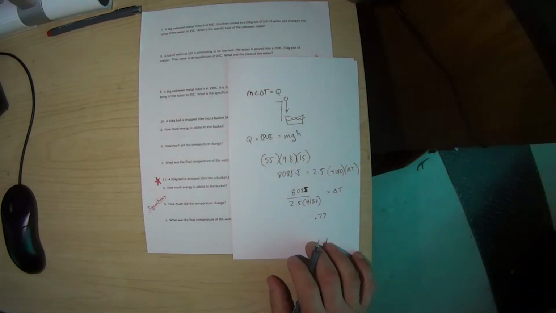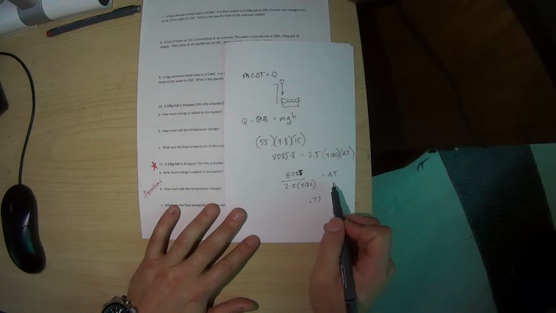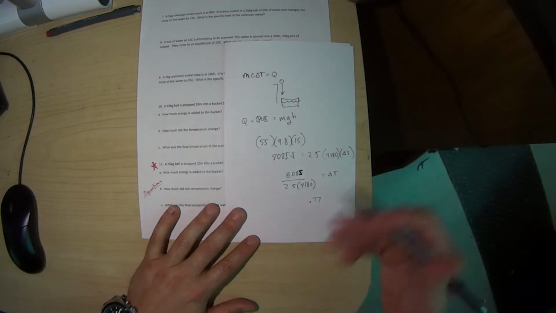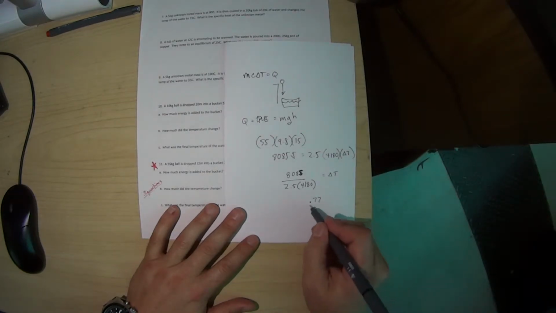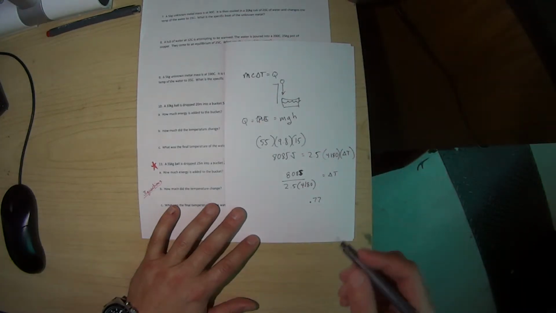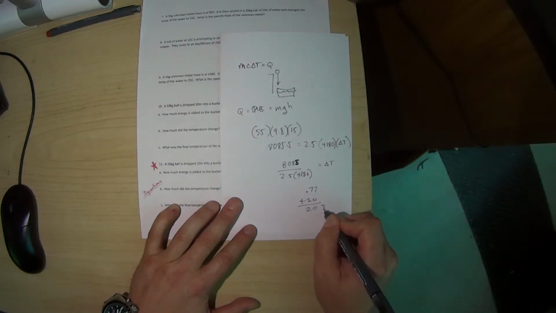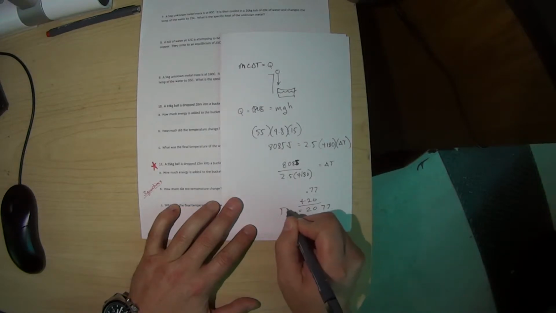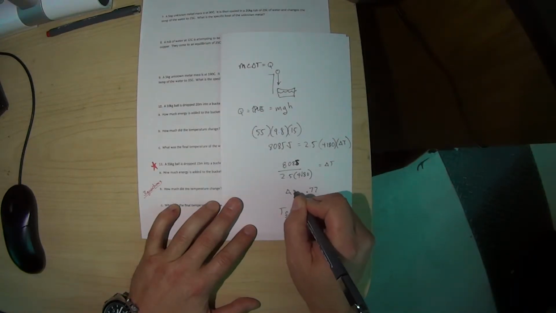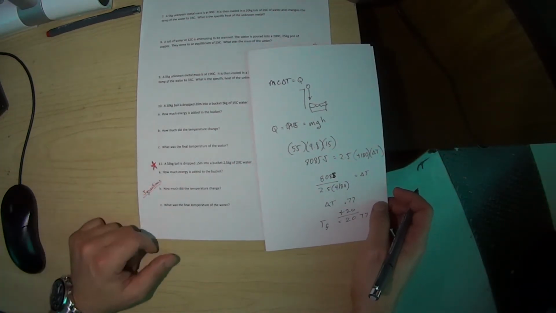Expect this question on tomorrow's test, because I can make it double the value really easily. I just ask, what's the change in temperature? And then I can ask, what's the final temperature? If I know the change in temperature is 0.77 and the starting temperature was 20, I can just take 0.77 plus 20. That equals 20.77, so that would be the final temp, and this would be the change in temp. So you're definitely getting one question like number 10 and 11 on tomorrow's test.